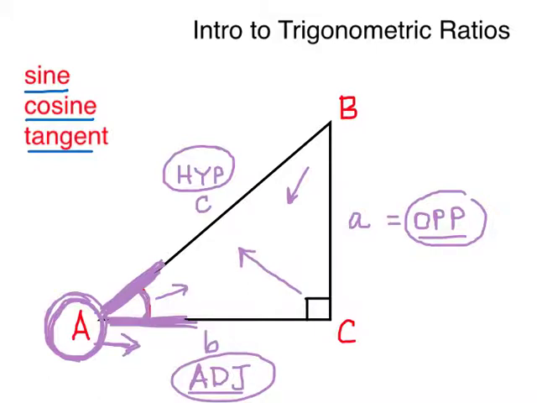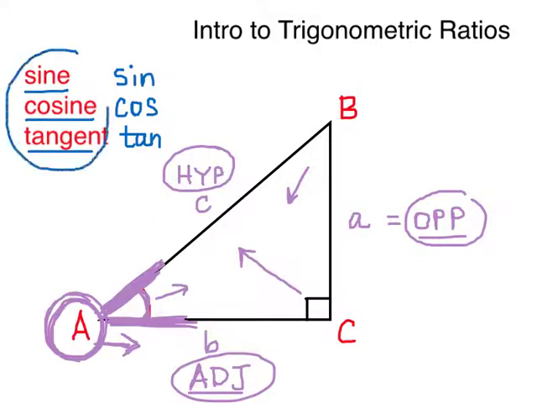Now sine is abbreviated with 3 letters, S-I-N. Cosine is abbreviated with the 3 letters C-O-S, and tangent is abbreviated with the letters T-A-N, and all 3 of those are on your calculator. So you'll see sine, cosine, and tangent abbreviated with those 3 letters. That's how we always will write them. We'll hardly ever write the full word out for any reason, but I wanted you to know how to say the words that are associated with these abbreviations.